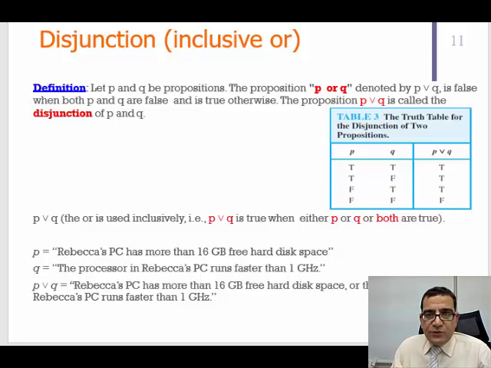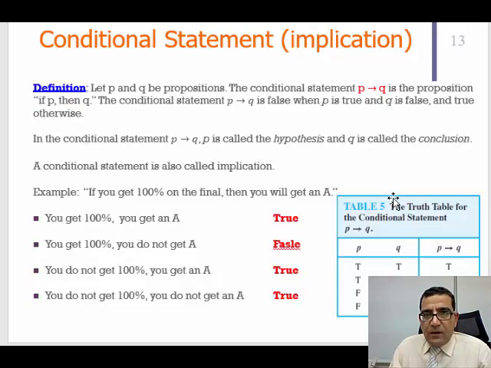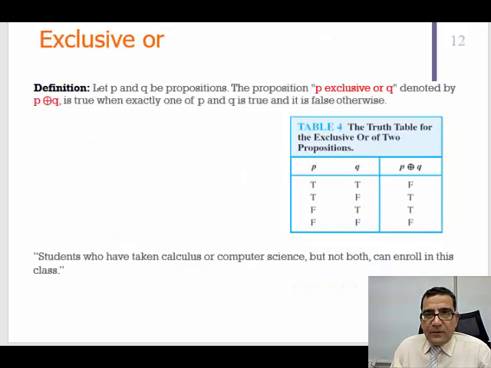Okay, let me go to exclusive OR. As we see here, with exclusive OR we get true if the two binary values are different, but we get false if both are equal or similar. For P and Q, if we have true and true, we get false. If we have false and false, we get false. But if we have true, false, or false, true, we get true, as we see in this example.